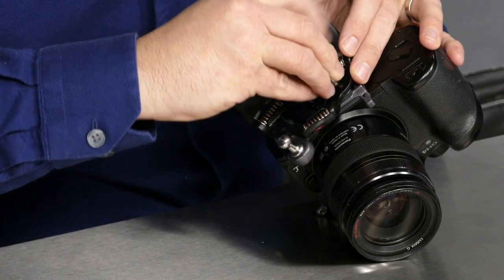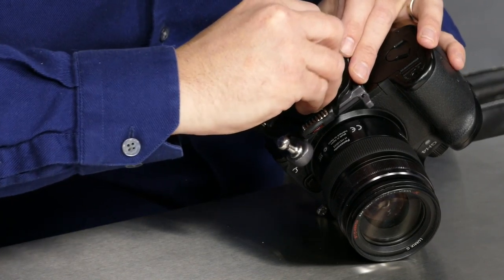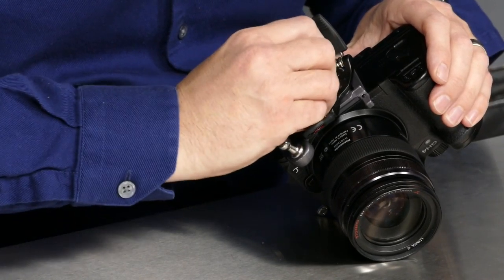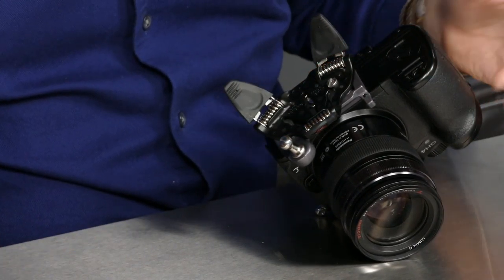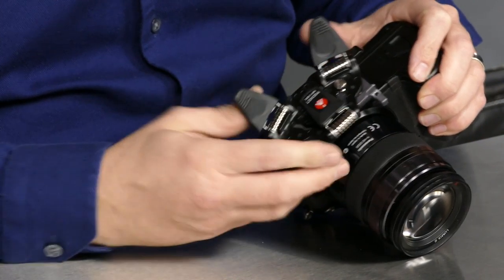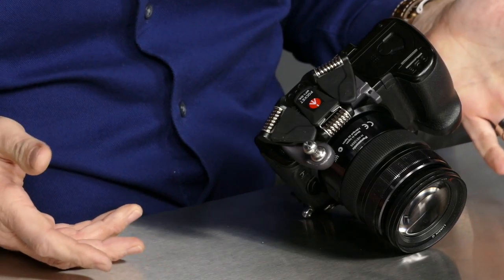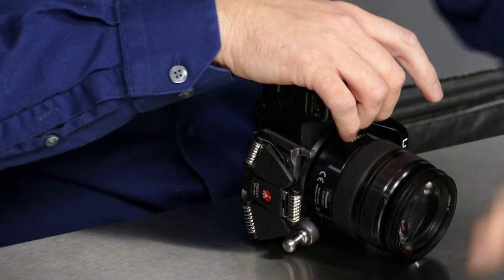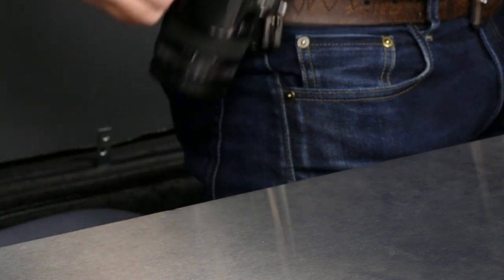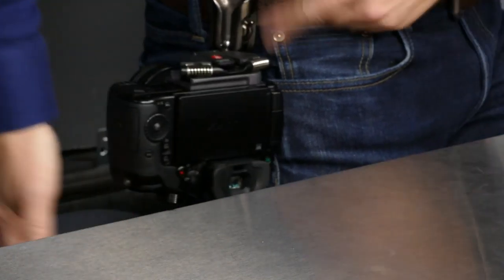Even with just the one leg forward, depending on your camera-lens combination, it should be stable enough. That's on — obviously very easy to do. Fold that down, and now it's out of the way. And just to prove this still works, I can still put it onto my hip. There you go — nice and easy, totally out of the way.